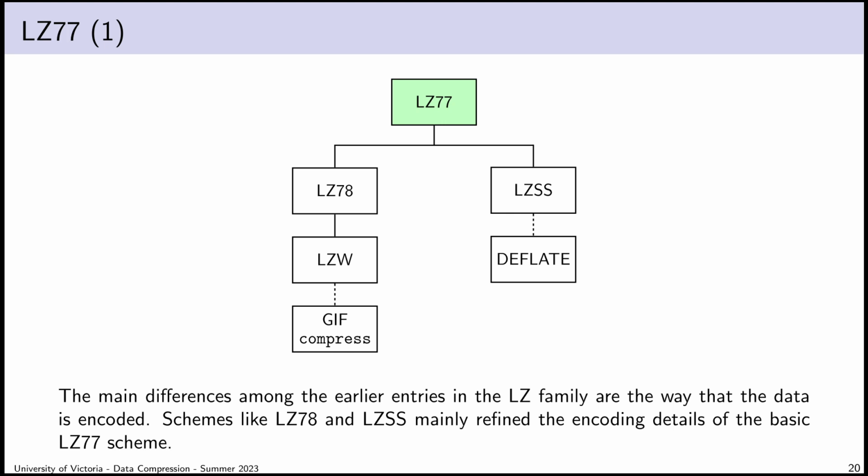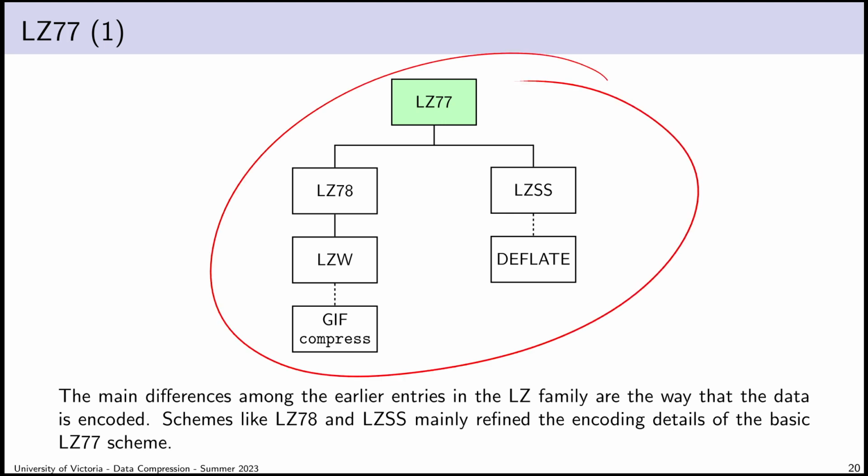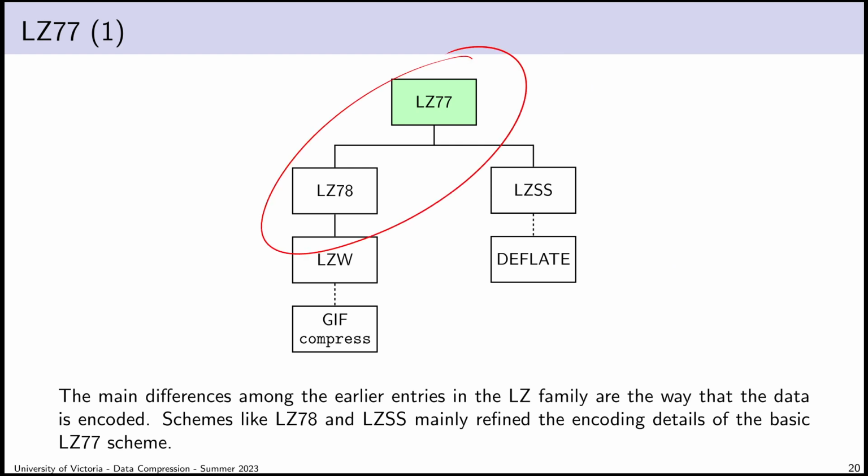So as I mentioned a few minutes ago, the big differences you're likely to see among members of the LZ family are mostly to do with how we encode the data. They all use back references in some form or another, and a sliding window of some form or another. The real differences tend to be how we encode that into a bit stream. And we'll notice the early LZ schemes, LZ77 and LZ78, have pretty clunky encodings. They're mostly demonstrations of the results you can achieve with back references, as opposed to actual examples of bit streams that give you good compression.